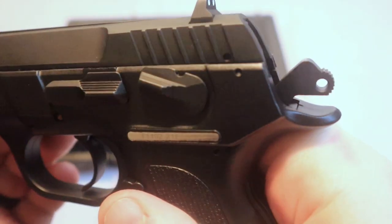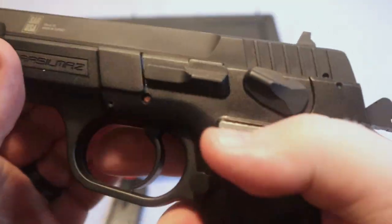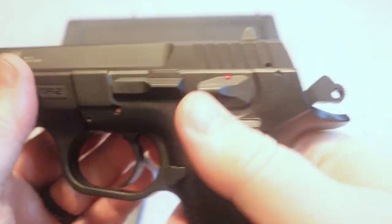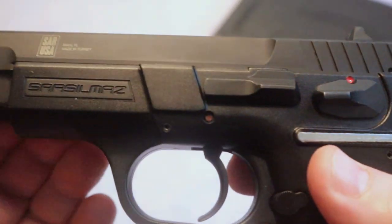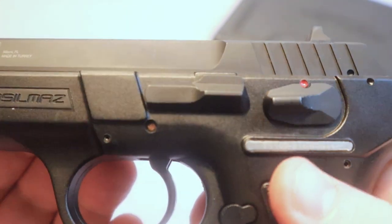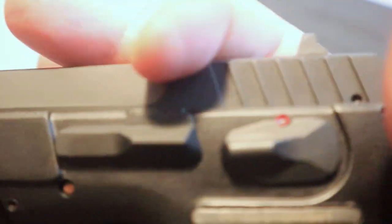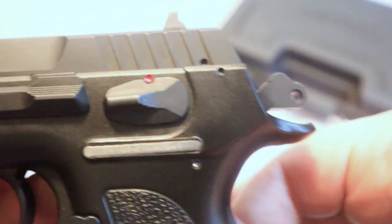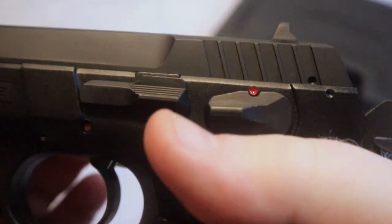You can carry it cocked and locked. It does only have the safety on the left side of the gun. But for now, I want to take this down to give you guys a little bit better understanding of what the internals look like. For those of you that may not be familiar, you've got these alignment notches here on the gun between the slide and the frame. Now, this frame is polymer. This is the lower section, and it's polymer, which makes the gun very light.